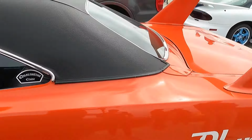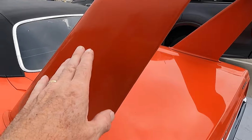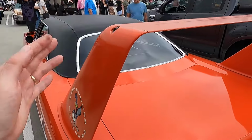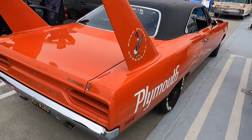The fact that you could actually angle the rear fin, as you can see here, and a lot of people didn't realise if they were actually racing these on the track, there was a stainless steel cable that actually suspended down underneath, so that if the thing took a hit at the rear and the aero flew off, it wasn't going to go through the windshield of the car in front. It would actually hang on the stainless steel cables at the back.